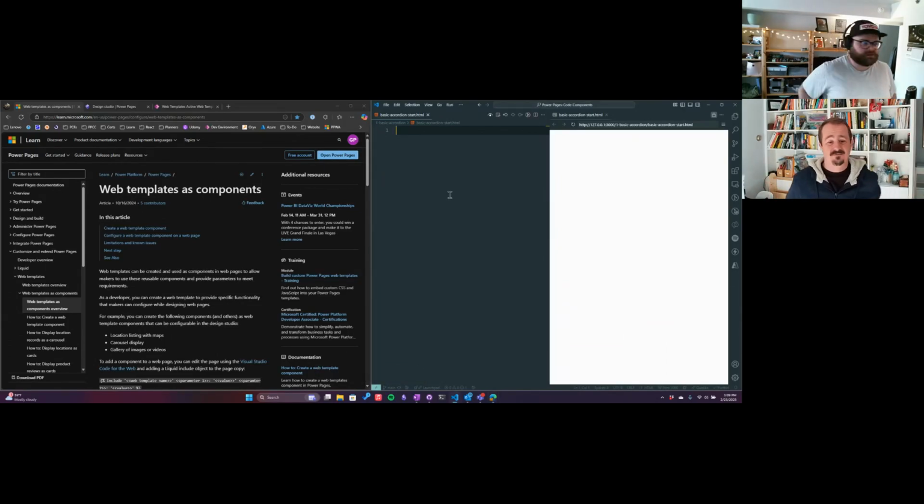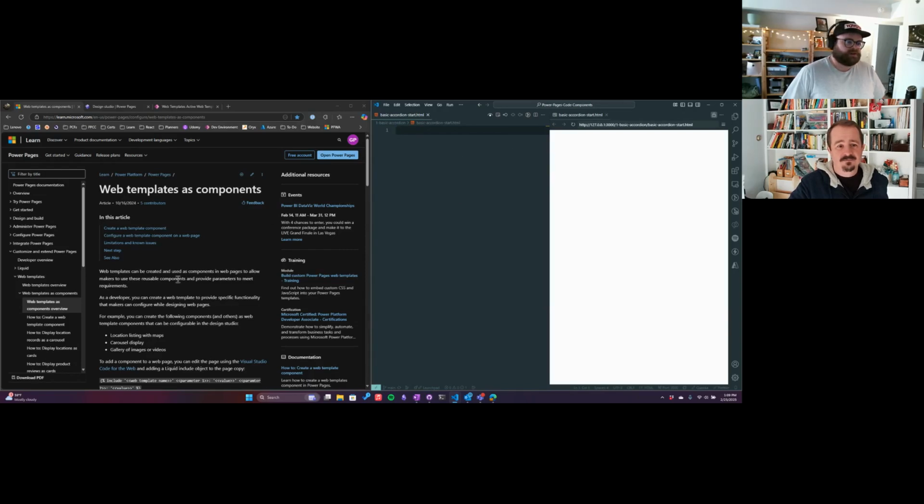Yeah, so we're gonna do something pretty simple and easy. We're basically just gonna do, I'm calling it an accordion, but it's really just kind of a button that shows and hides a little bit of text. So we're gonna keep it pretty simple today, but that'll show us a little bit of all that we need to know. So I guess to start off, we're gonna talk about web templates for a moment.